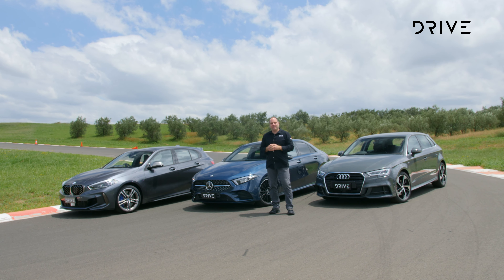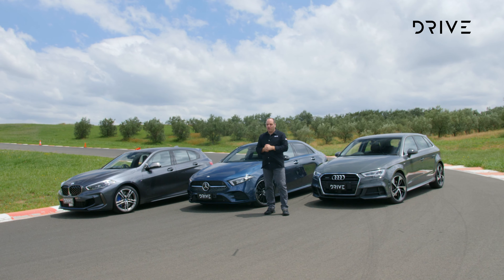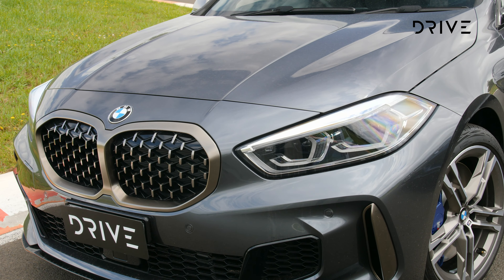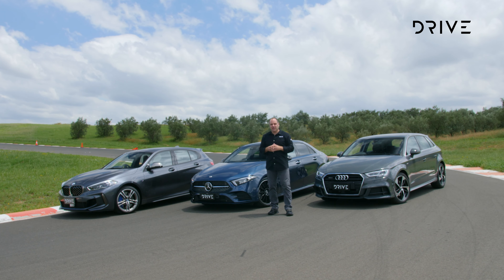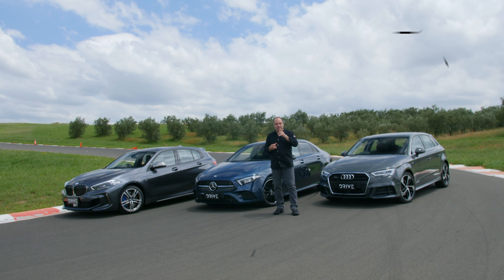There are a hell of a lot, so this is going to be particularly difficult. We've got three of Germany's finest on offer for this test: the Audi A3 — a perennial favourite that Australian buyers love — the BMW 1 Series, and the Mercedes-Benz A-Class. This one is going to require the judges to go over with a fine-tooth comb, and right here on track is going to be a big part of it.